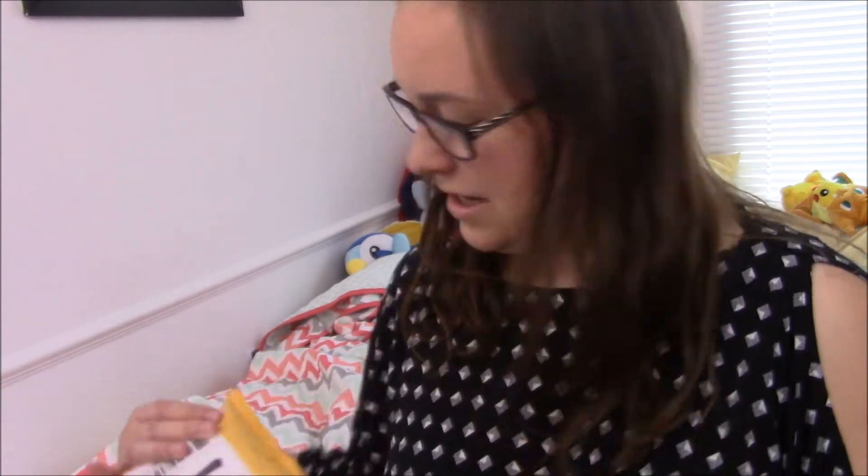Hi guys, it's Phoebe and I've got more squishies. These are squishies from eBay, and unlike my other eBay videos, these are just squishies that I randomly found. They're not from a squishy seller per se — they're just people trying to sell off their own squishy collections. They are common squishies, and also some older ones I missed out on when I wasn't into squishies, so I was happy to pick them up.